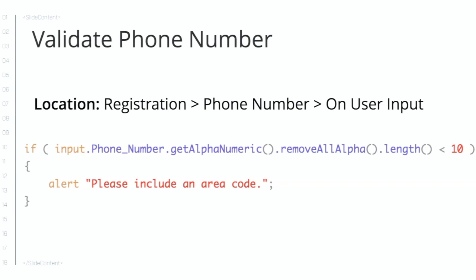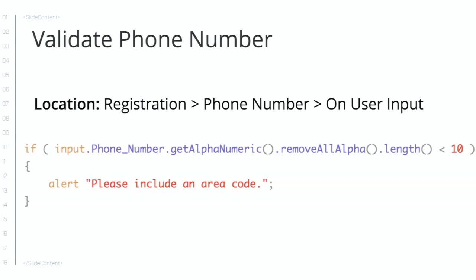This is a stackable script, and I went 3 levels deep. It's like scriptception or something like that. We take the input phone number. Then we have a function called getAlphaNumeric. Any idea what getAlphaNumeric does? It gets the alphabets, alpha, and the numbers, numeric, and it gets rid of everything else. Every space, every dash, every parenthesis, everything else, it all goes away.